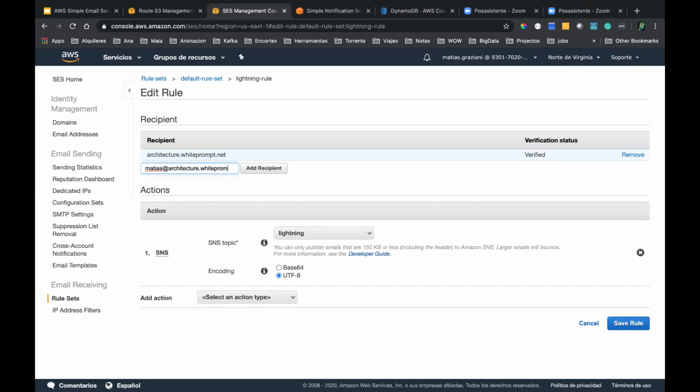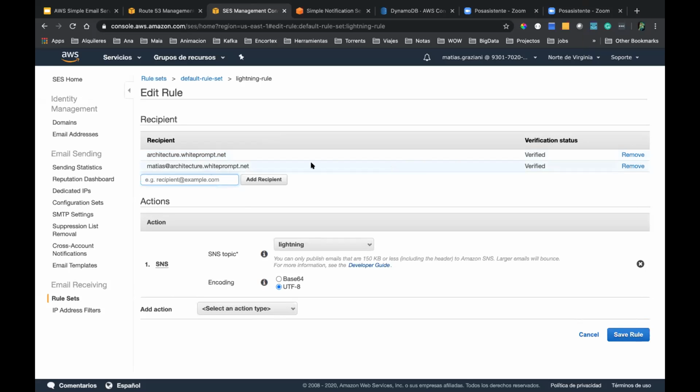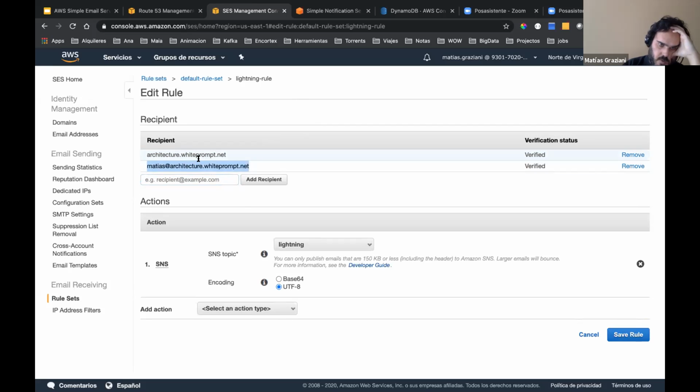So if you don't specify the username, what is before the at sign, it will process all the email. And we can put, for example, a list here. We can put all the recipients we want, or the easiest way, add the domains.